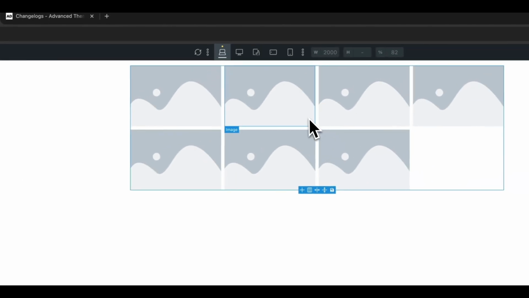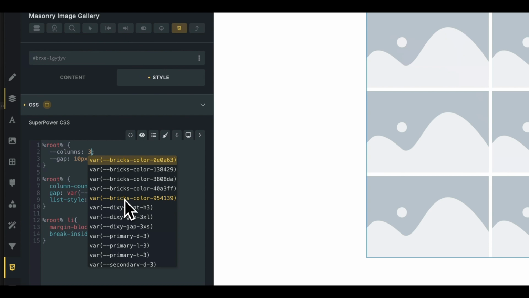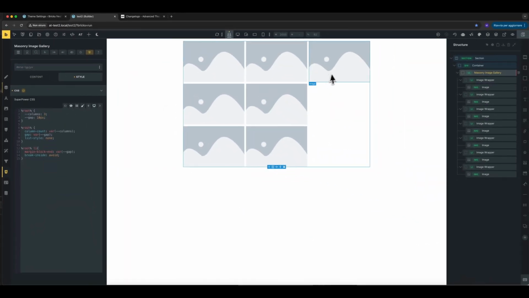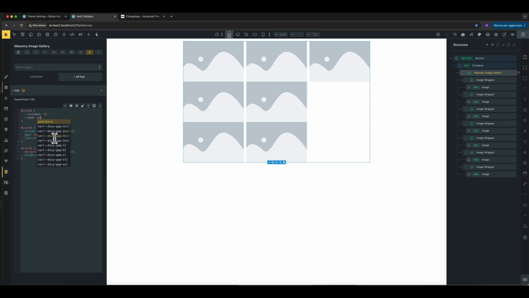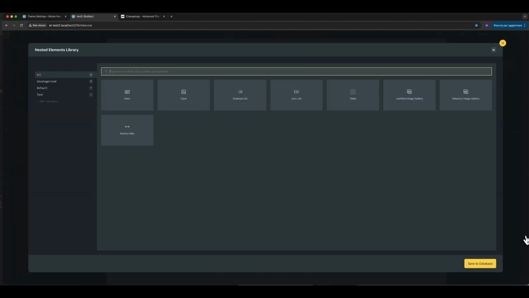In this case, we have 4 columns, but you can easily change to 3 columns, for example, and it will adapt itself to 3 columns. There is a 10 pixel gap as default, but of course you can change to what you want. I think I have a gap here, and I can put gap L. Let's see, okay, and the gap will apply to your gallery.